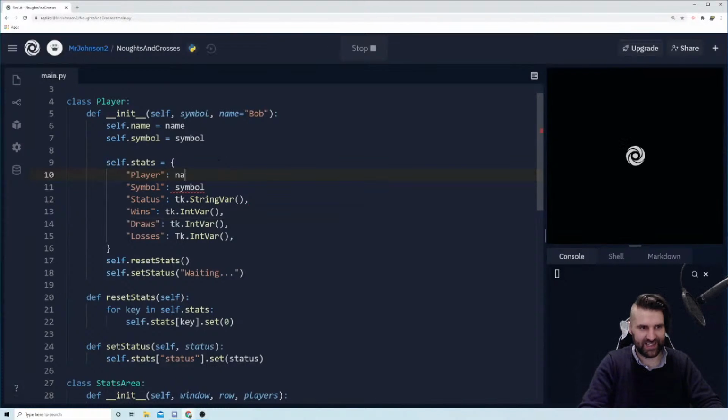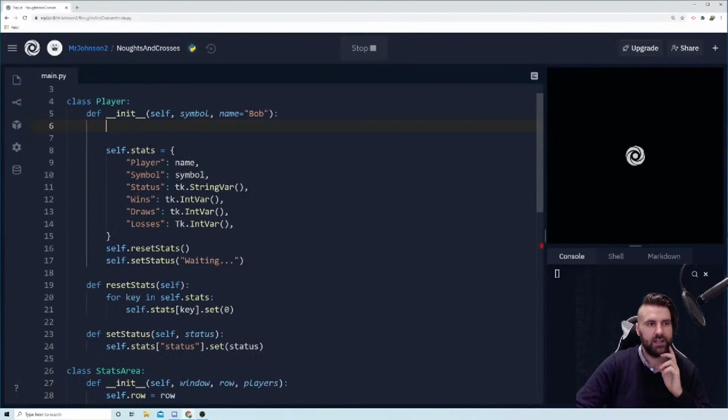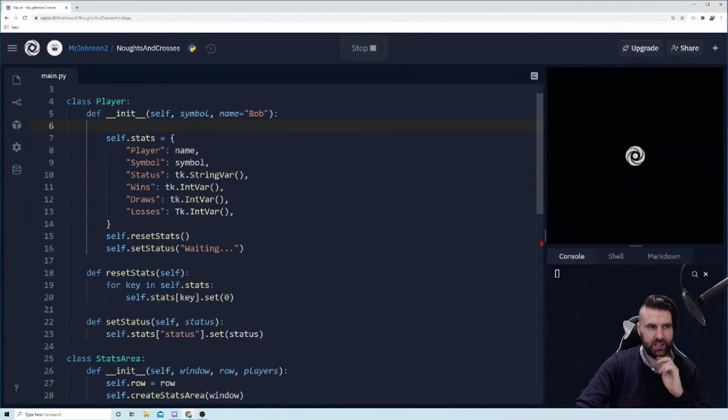Colon, and then we're going to have name. And don't forget your commas at the end here. Okay, lovely. And so we're going to get rid of self.name, self.symbol, okay? And they're going to be in here. So now we've just got one big dictionary with all of these, okay?